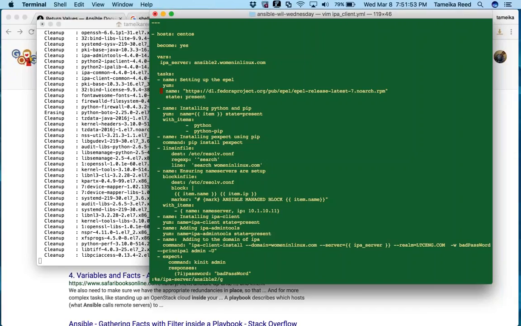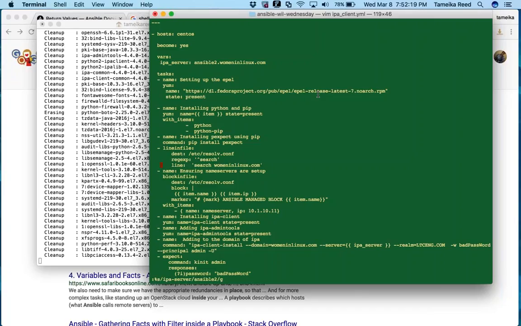And I'm telling it to go out to the EPEL and make sure that RPM is installed. And then I'm gonna install Python, but I'm gonna use Python pip to do some updating, a pip install of updating pexpect. I tell it what I want the resolv.conf file to look like.